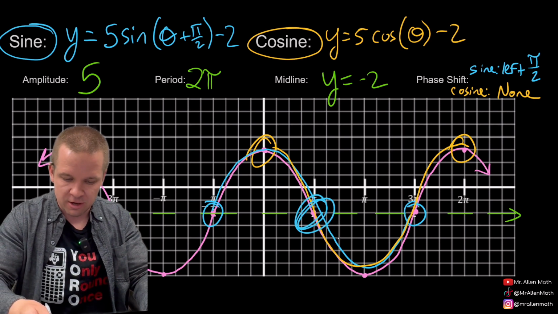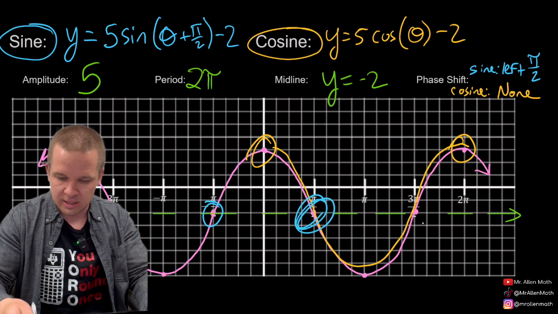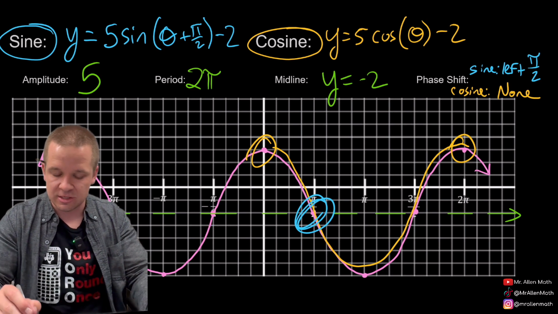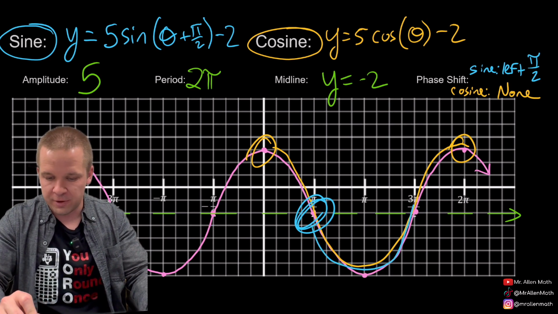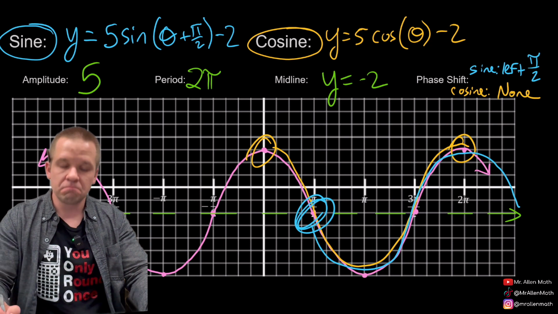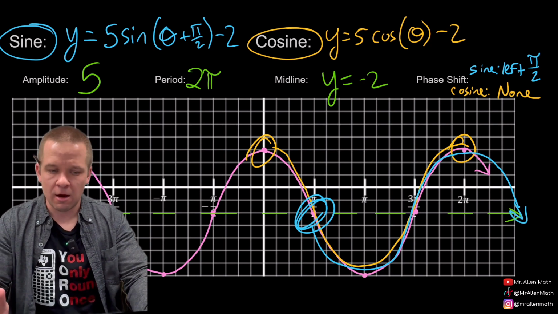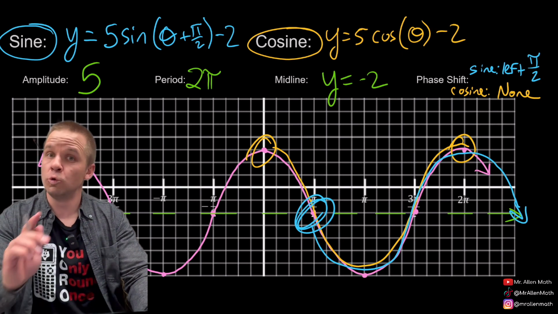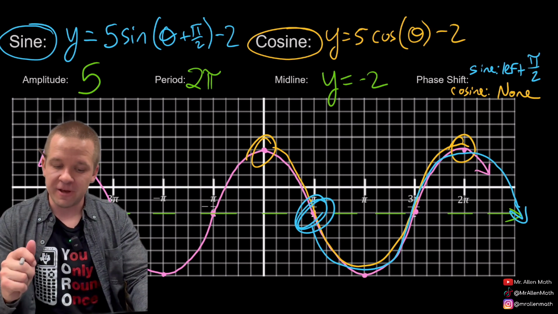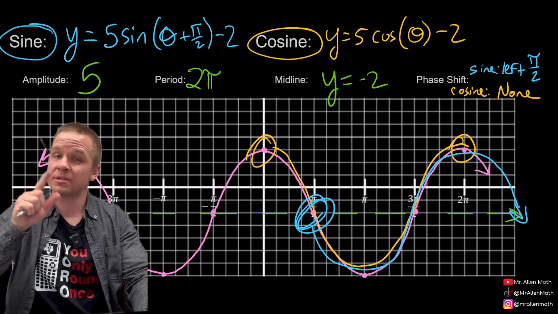So let's see if I can just carefully erase that blue. Boom. And that guy. And that guy. Let's say I start there. That means I'm going to do a full period by going like that. Okay? Arrowing down. All right. So now, what's the only thing that's going to change? Ooh, 2 things actually. Different phase shift, and I'm starting by going down, so it's going to be negative.